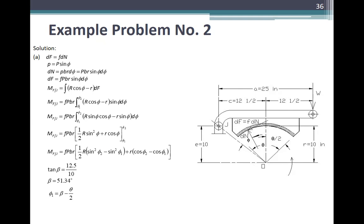So, equal to fPBr, times integral of R sine phi cosine phi minus R sine phi, differential of phi from phi 1 to phi 2. Then M of F is equal to fPBr times, integrate mo na to, is 1 half of R sine squared phi, tama, plus R cosine phi, from phi 1 to phi 2. And equal to fPBr times 1 half of sine squared phi 2 minus sine squared phi 1, tama, plus ito namang R cosine of phi 2 minus cosine of phi 1.